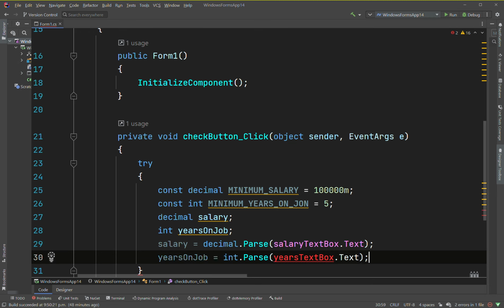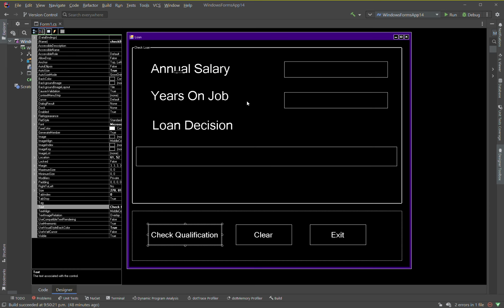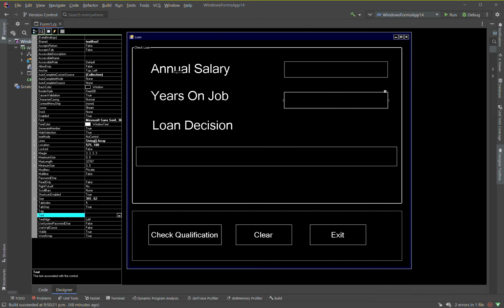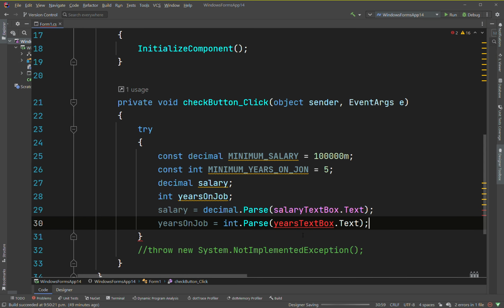What happened there? Did I forget to name something? Okay, so let's go back to our designer. Sorry about that. So years on job we have, yep, I think I forgot to name this one. Let me just go back up here to my picture of the GUI. So we have years text box. Did I not name that? Yeah, I didn't name that one, sorry. So let's change the identifier of this one right there. I'll click it to get the bounding box up, then I'll double click the name property to change the identifier. So here we'll just change that to years text box. We'll hit enter. There we go, so that just changed from red to purple, purpley pink.